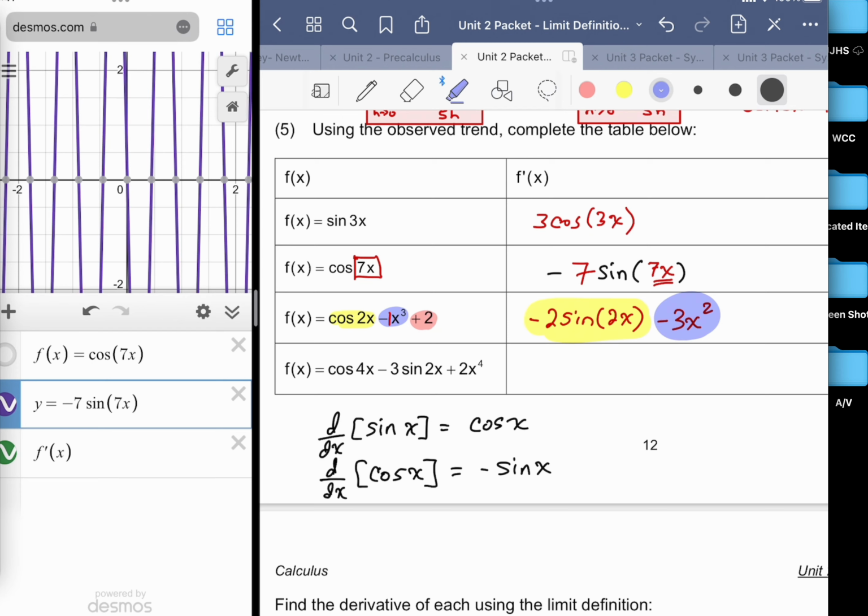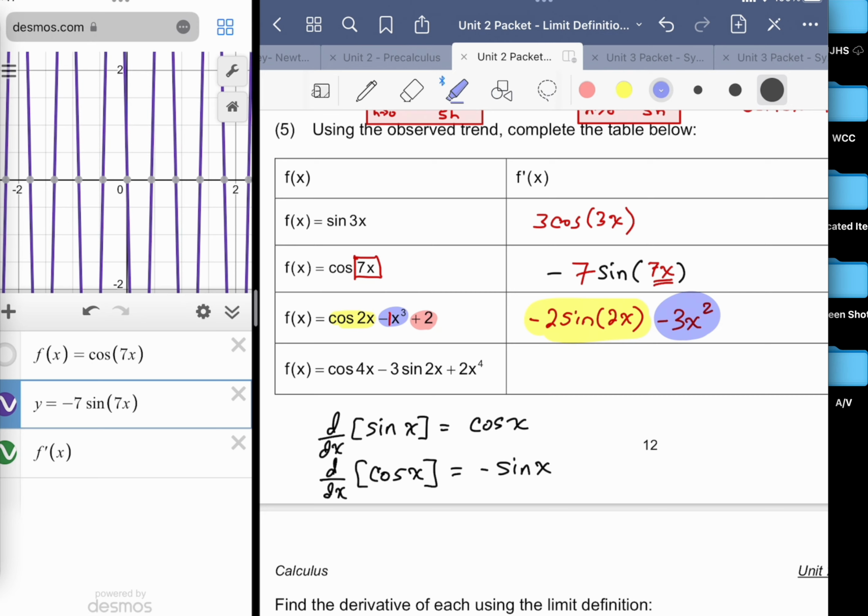And then a constant has a derivative of 0, because remember, that's more philosophical, but you could also do it mechanically. But if you just think about it, if something is constant, it's not changing. If something is not changing, then its rate of change would be equal to 0. Right? And therefore, its derivative would be equal to 0.